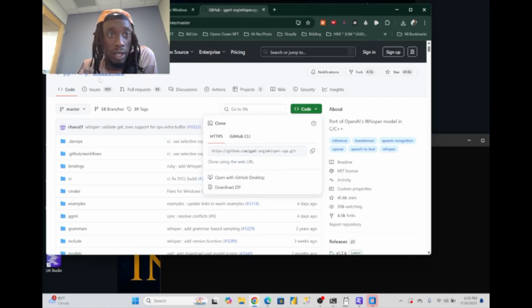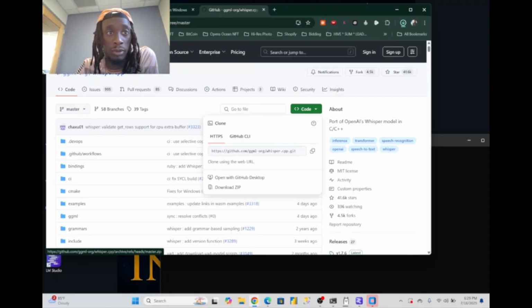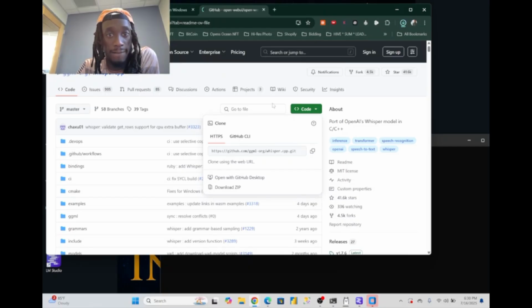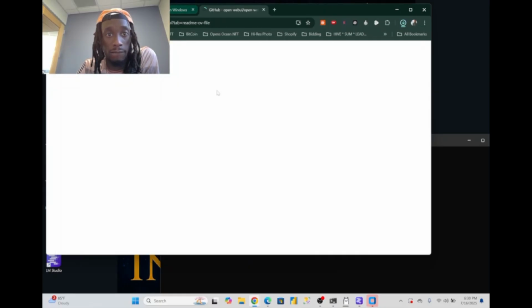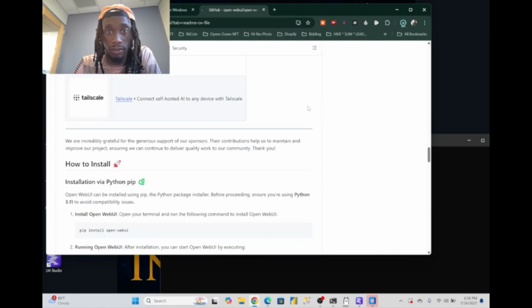So you want to hit that first branch right here where it says whisper.cpp, and then you hit this code arrow right here and then hit download zip. That's going to help you download the entire zip file. That's what we need. And let's go back and do that same thing for Open Web, because that's what I needed to do over there. So I hit the history just to look at where I was. And this is it right here. This is an interesting process. So now here we are, Open Web UI, and I'm going to download the zip from right here.